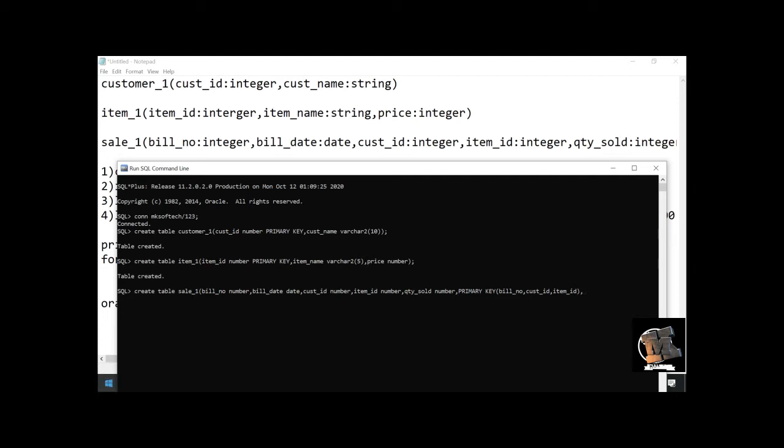Next is the foreign key. Customer ID is available in the sales 1 table, and also item ID is available in the sales 1 table. So this is how a foreign key is generated.